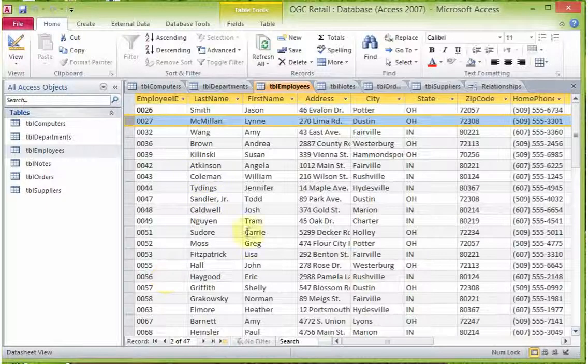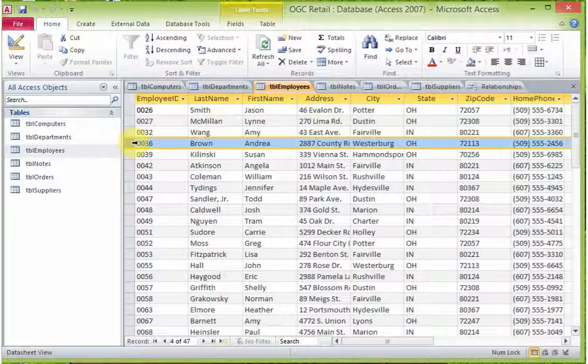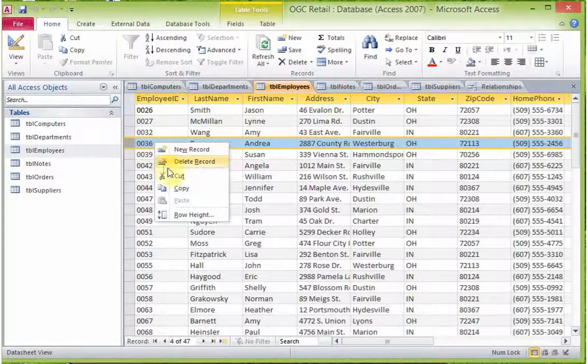Now we can go into the table and modify records. For example, if we say this particular record is not existing anymore, we can go in there and then we can delete the record.